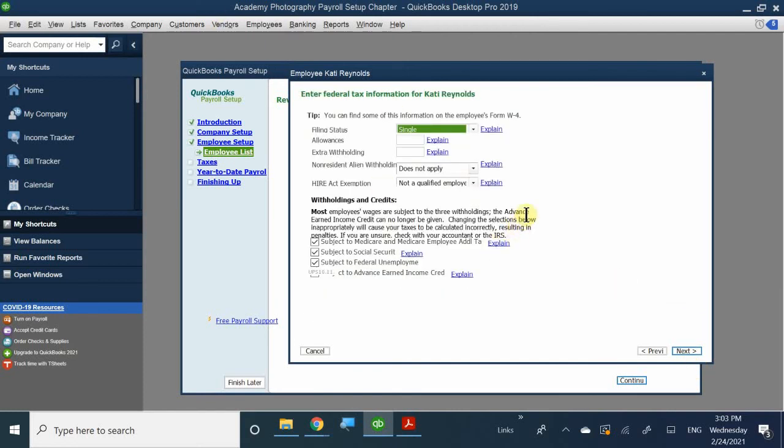So now this is where the W-4 form is going to come into play, because now we need to check off all things that are matching on the W-4 form and place them into QuickBooks. So how is she filing? She's actually going to file as married. That means there are two different methods that you can do.